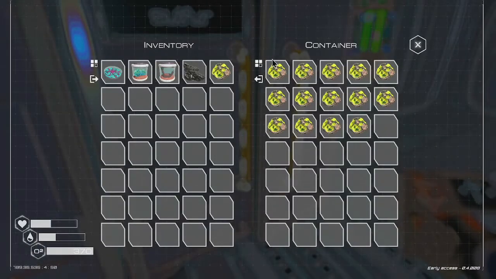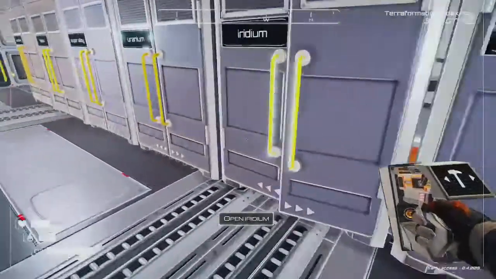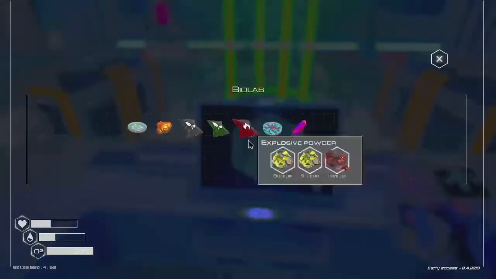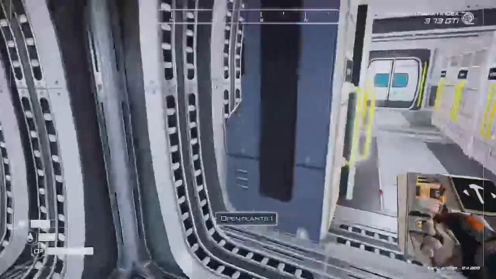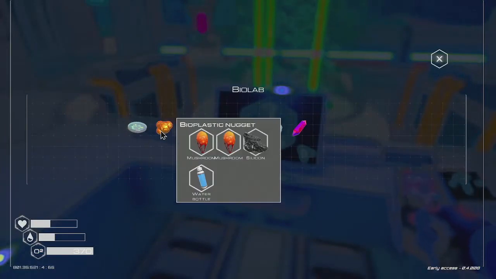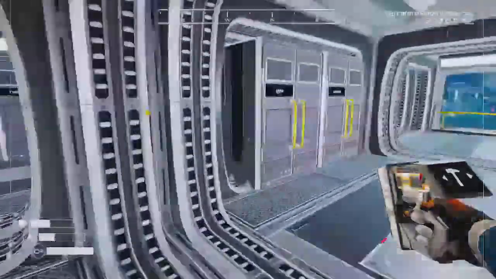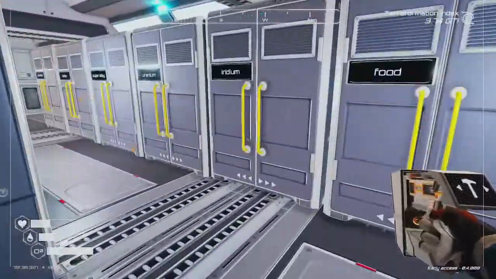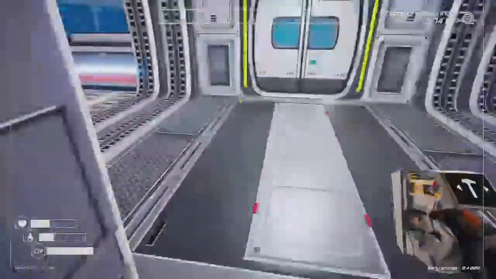Grab two of these. Grab one of these. And one of these. Explosive. Oh, and we need the two mushrooms. I may need to start growing them again. Okay. And super alloy and they're actually back here. Pulsar quartz. I should have put the gems together, but I found them at different times. Oops. Super alloy right there. Okay, let's make another one.